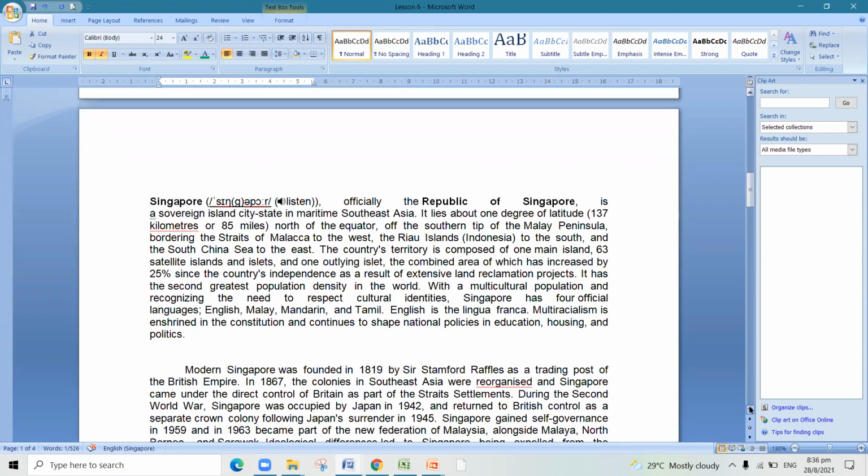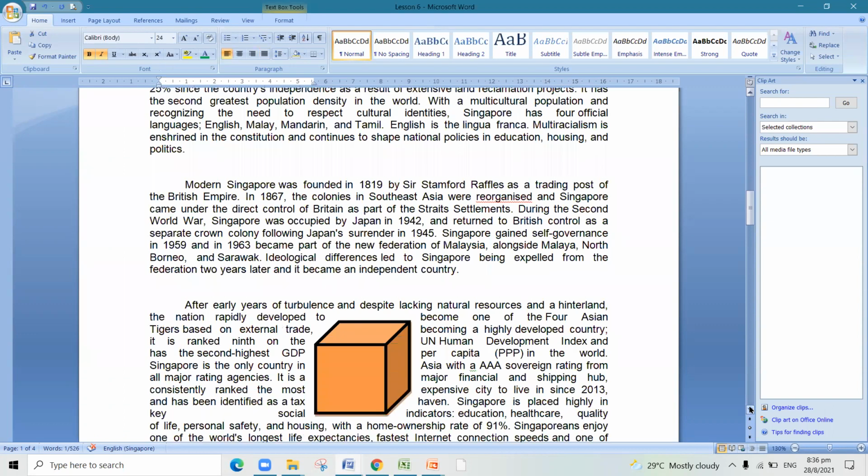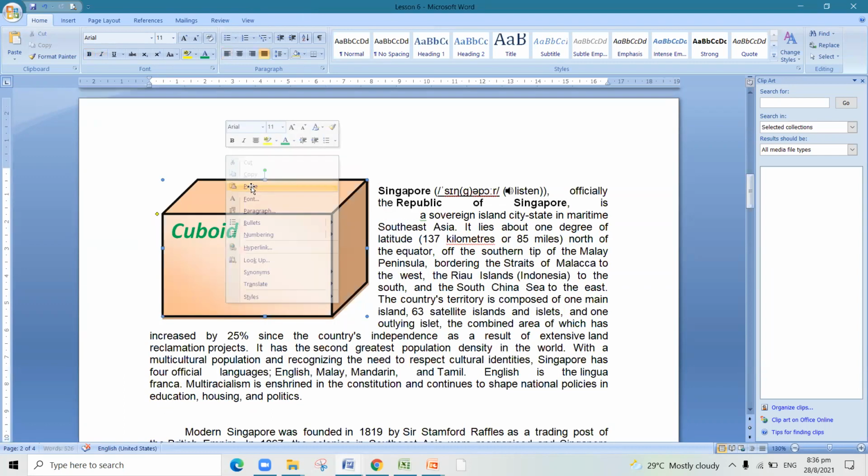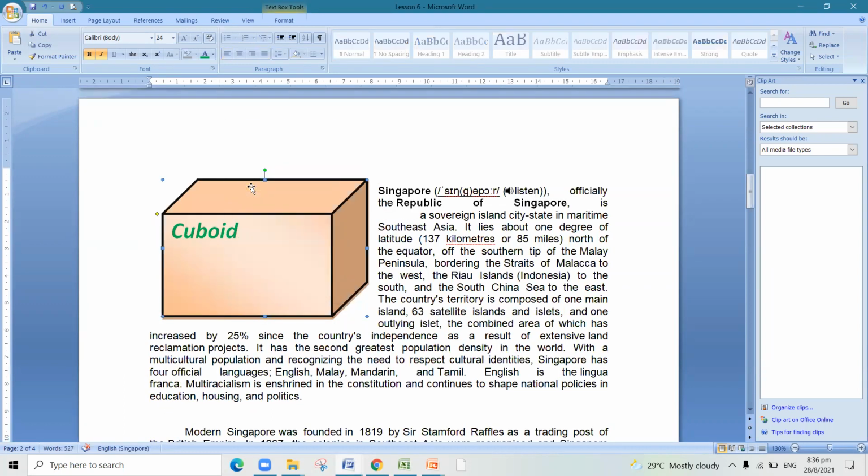Now I have a text here, so I want to insert this anywhere. I select here, I right click, I paste. You see the picture is inserted here.